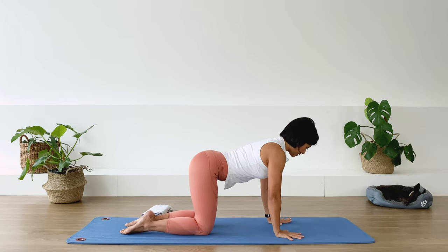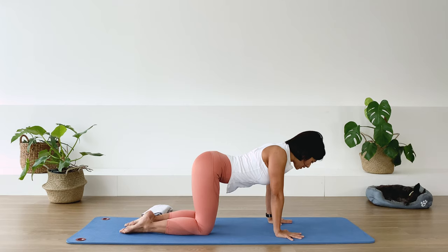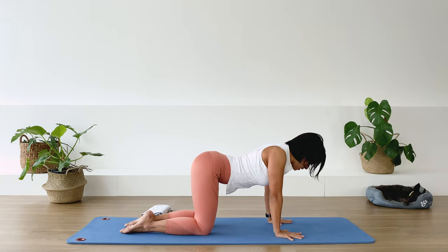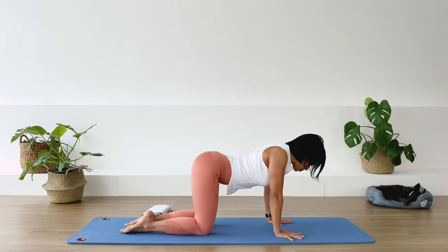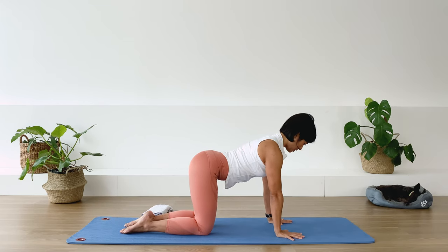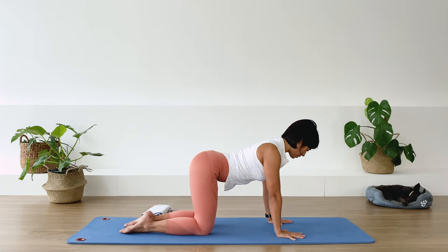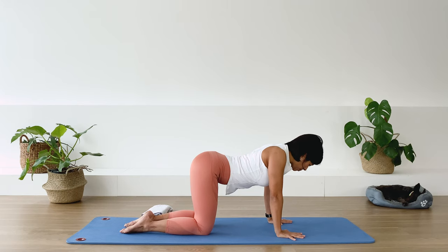Now, some scapular gliding. I'd like you to release the chest down to the floor. So you glide the shoulder blades towards each other. Then you're going to push the floor and spread them out. And then we bring the shoulder blades together and press them out. So we are working on our rhomboid muscles between the shoulder blades so we can hold our neck in a more appropriate placement, and hope that the pain will slowly diminish. Two more, down and then press out. Last one and then press out.